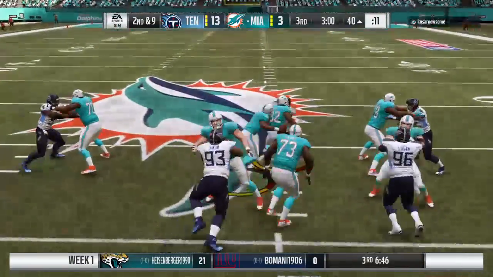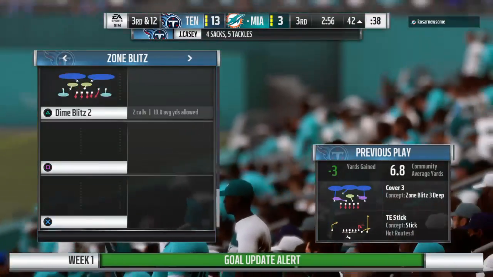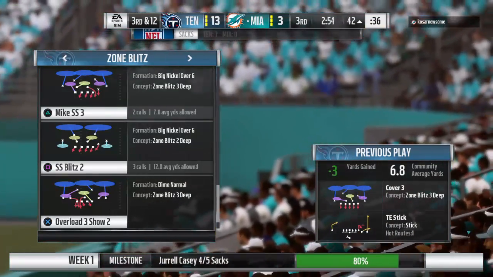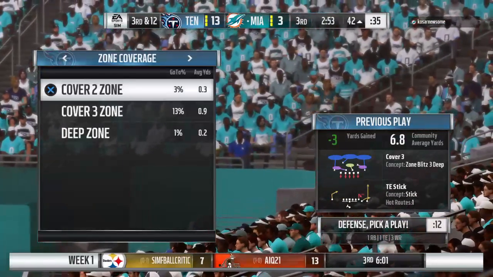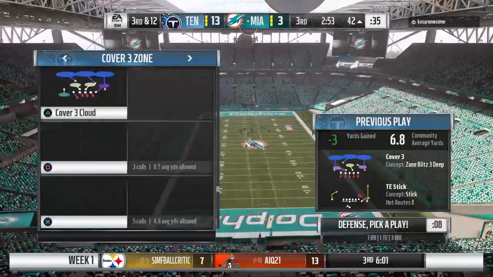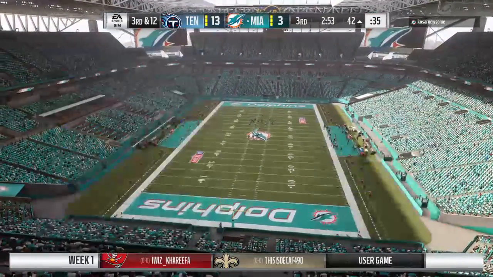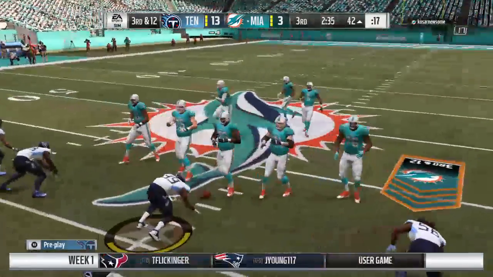Now Taylor to throw on 2nd down. Under a heavy rush, and down he goes. Jurrell Casey. Who else? He's in there for his 4th sack of the afternoon. Third and long. Taylor and company hoping to regroup after the sack.